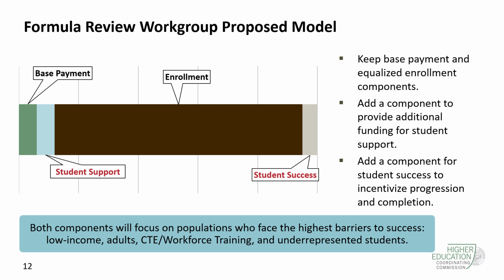The fourth priority population is underrepresented students, and this is defined by race and ethnicity. Essentially it includes all students who have traditionally been underrepresented in the past, and we felt strongly this was an important step forward for our equity efforts to close the completion gaps for the different populations of students. So this is seen as a real strong statement around equitable student success. So this was the proposed model that the Formula Review Work Group came up with at the end of its deliberative process.